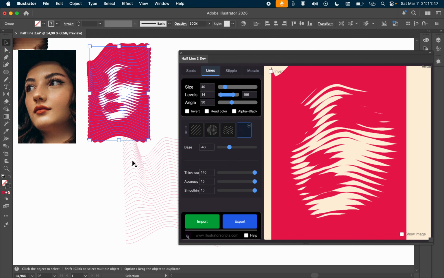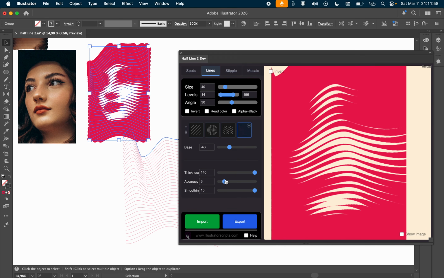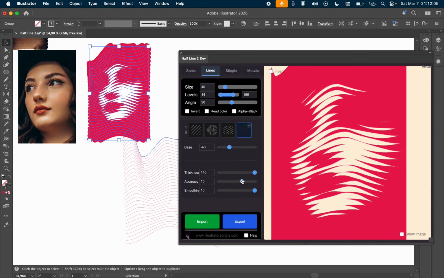See, it's here. Other options I have to mention are accuracy and smoothing. Accuracy basically breaks the line into more points, so you can increase accuracy for more detail. Smoothing lets you, as you see, have rough lines, or increase smoothing to have smooth lines.